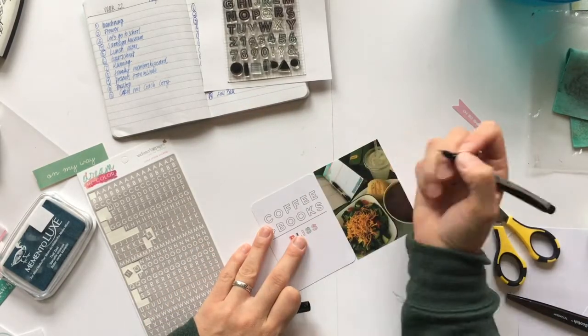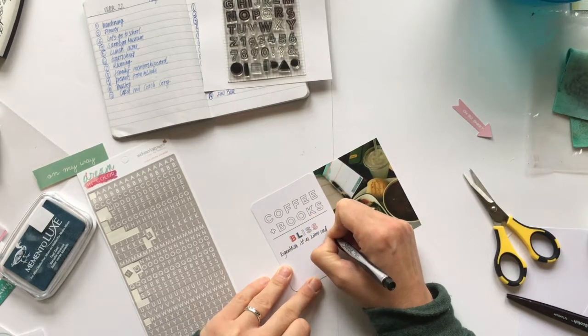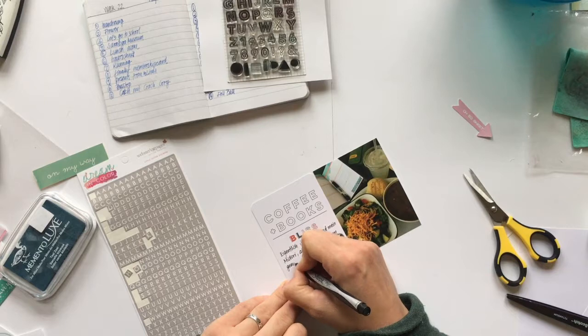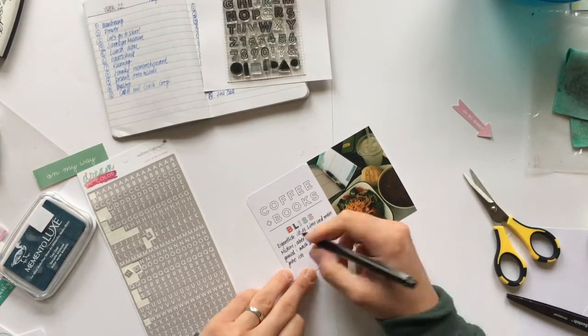And now I'm going to repeat that process of making two 3x4 cards, one 4x6 card, and that card says coffee and books, bliss.